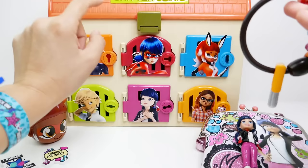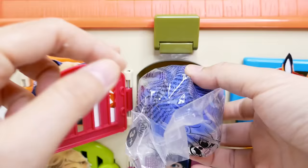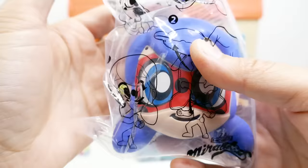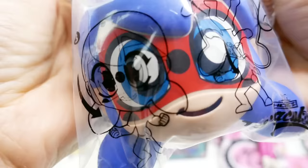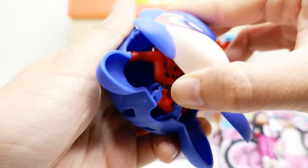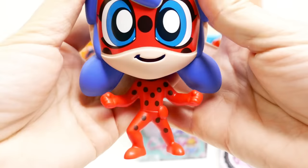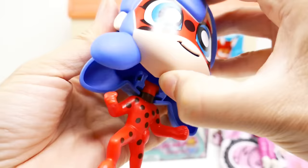Let's go ahead and open Ladybug's door. Is this Ladybug? Yes it is — we have a Ladybug pet, also from Burger King. Isn't she adorable? She has these big eyes, her little pigtails right here. We can open her up and her body's there — this is her signature pose too. These are so cute.